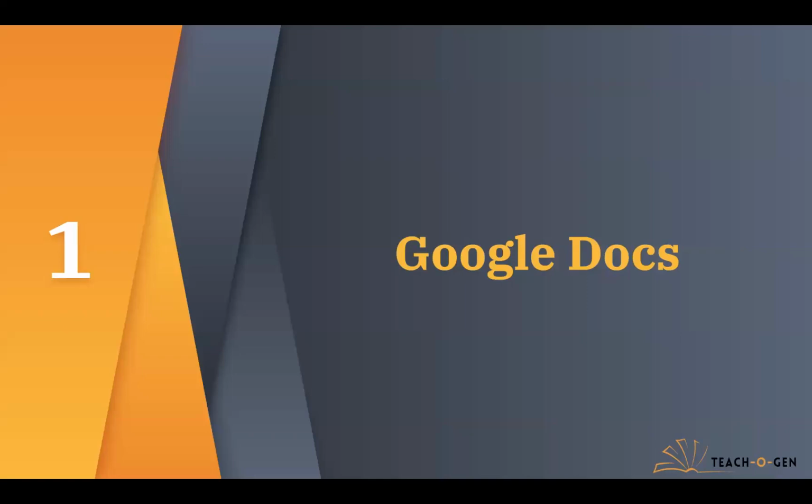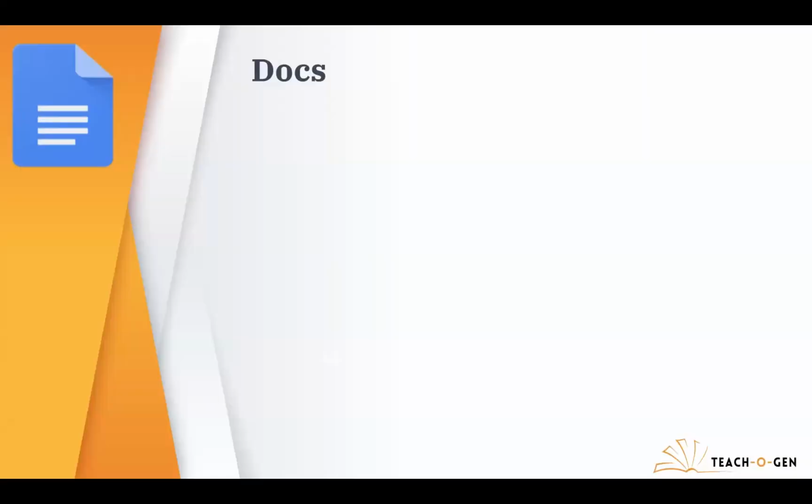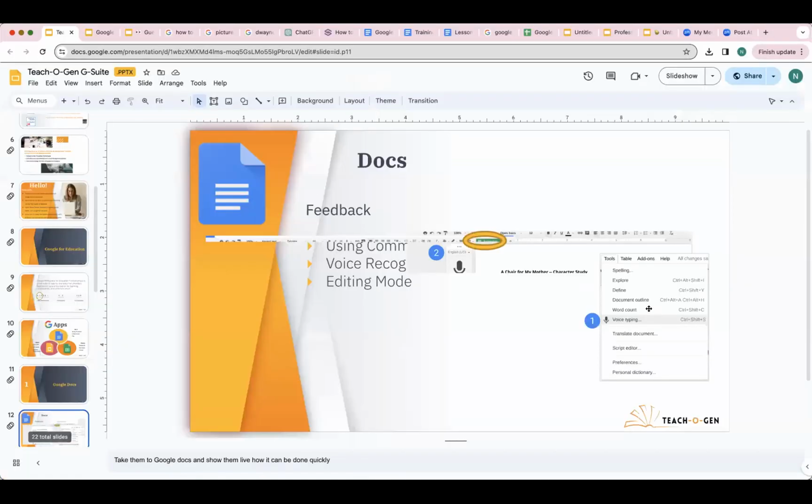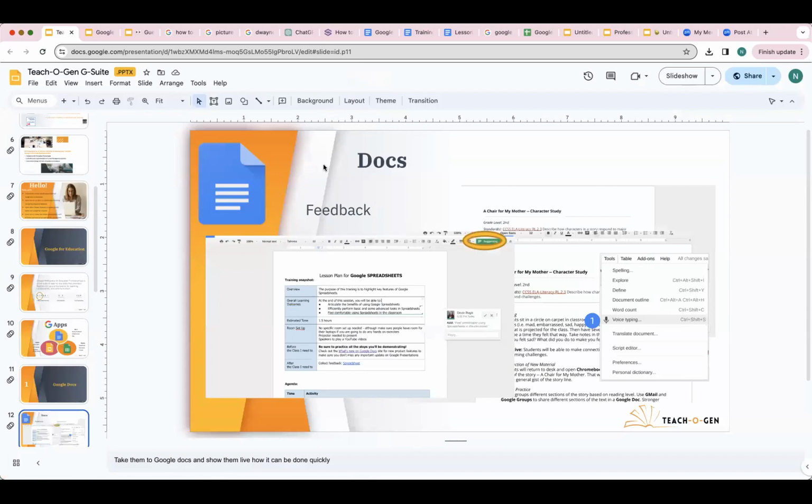So the first app we are going to be looking at is Google Doc. Now, Google Doc is helping you for feedback. You can use comments, you can use voice recognition, you can use editing mode. Now, I will go through a Google Doc with you to show you all of these features practically. So let's stop sharing my screen here and I will go to Google Doc.